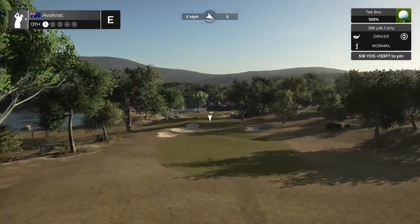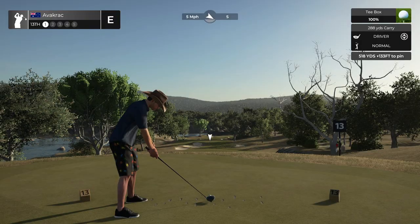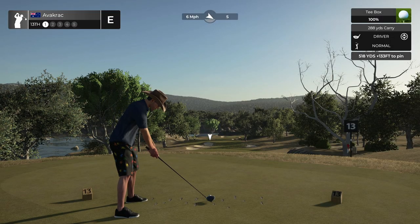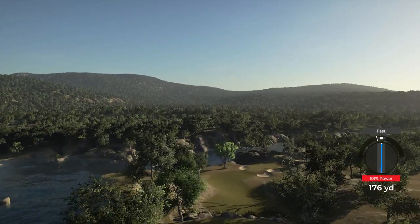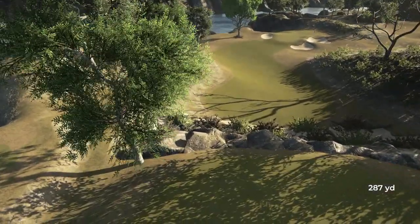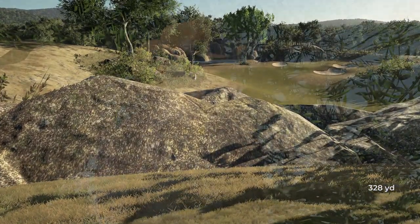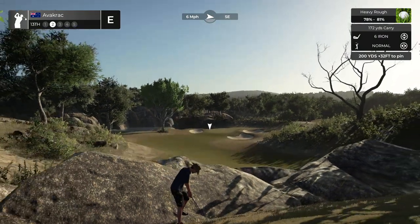518 yards, 133 down. We got the driver. How far does that go when it's downhill? Not bad, slide a little fast. Oh, shit. Uh-oh. I hope that doesn't leave me right there. Oh no. Off the rock, here we go.